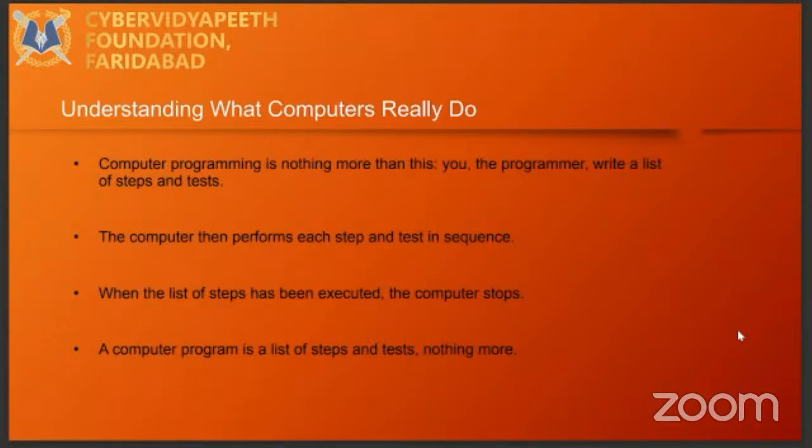What would you do? You will get down from your bed, take a right, then take a left, open the door to your room, then take a right again, then go straight, take a right again, go straight, take a left, go straight, take a right, go straight, and then you reach wherever your RO purifier is situated, and then you will take some drinking water. So what you did was you followed a bunch of steps, didn't you? But let's try to understand this a little bit more. What happened with each of these steps?